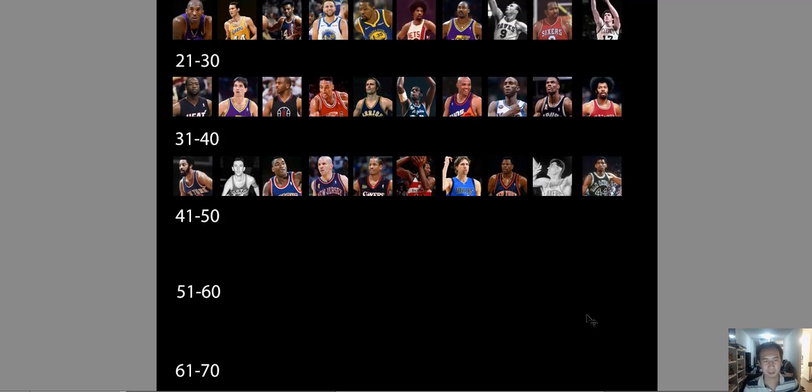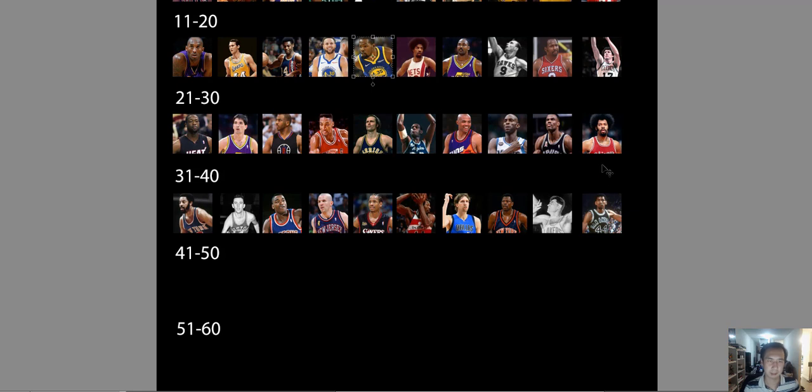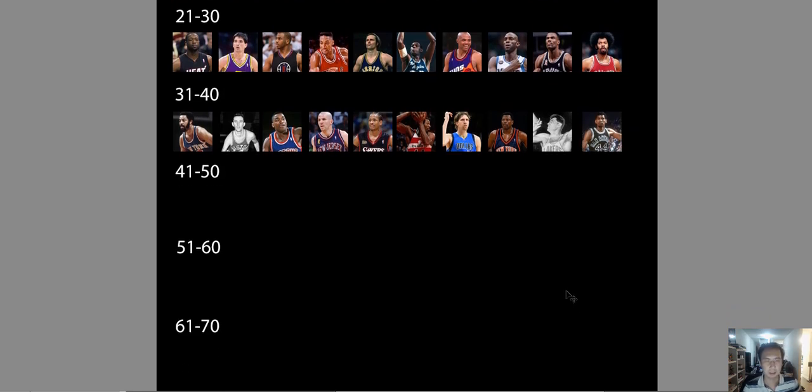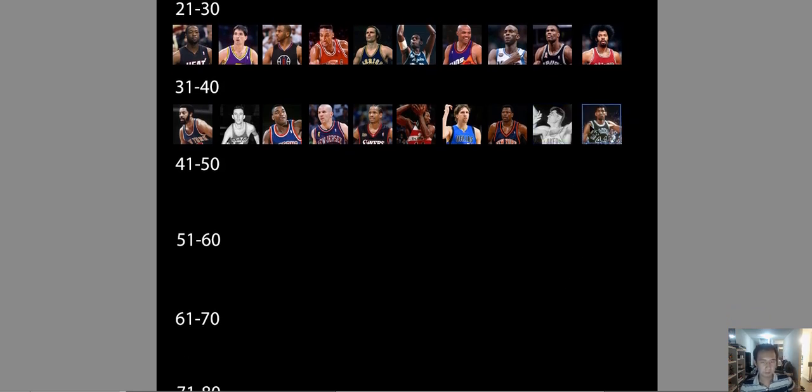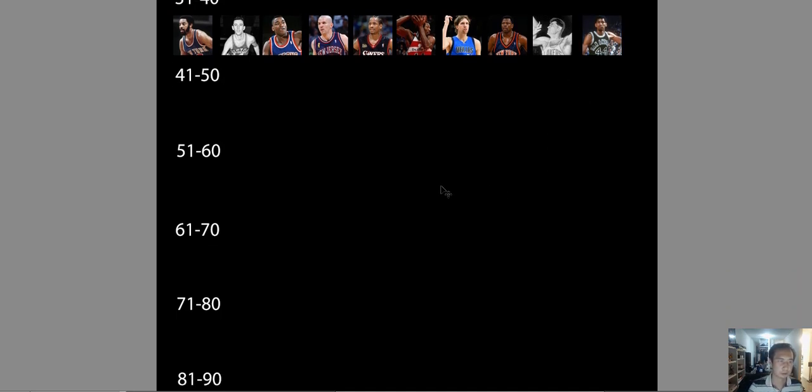Gervin's obviously a lot lengthier. He's kind of like a pre-prototype Kevin Durant, very lengthy. Not quite as good as Kevin Durant though, which is why he's down here. But yeah, I think he's very, very hard to guard in his era, right? Just a lethal scorer in his era. So Iceman, just barely, I think he's probably like number 39 or 40 on this list, towards the end of the top 40. Yeah, so George Gervin just barely makes it there.